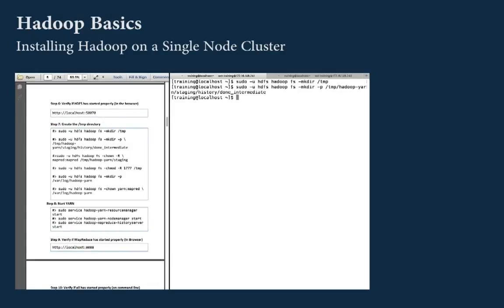So we create this directory, and for the staging directory, we should make mapred the owner. After we have mapred as the owner, let's make sure that the temp directory is completely accessible.